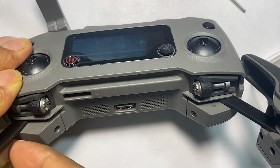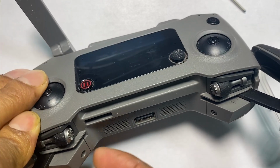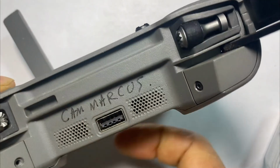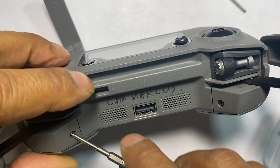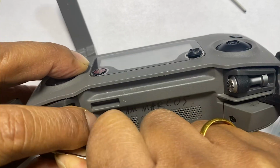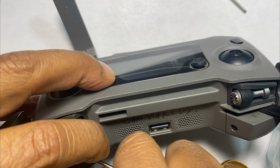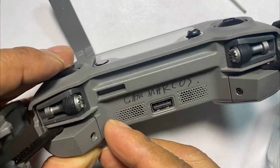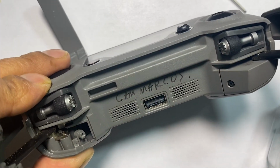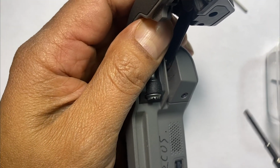Just go ahead and pull it out. Okay, so now go ahead and lift it out. Lift it out carefully. There we go. Put it into this bin. And then the other side.